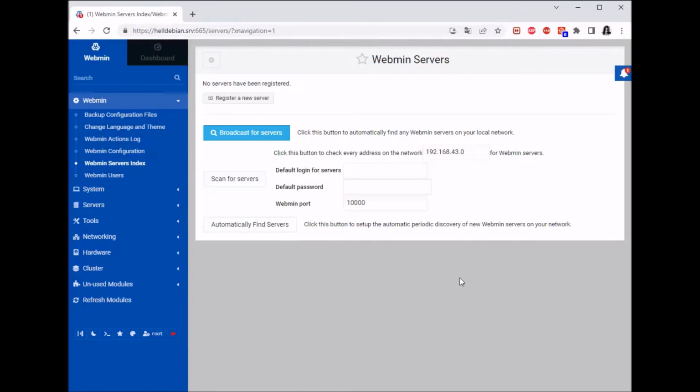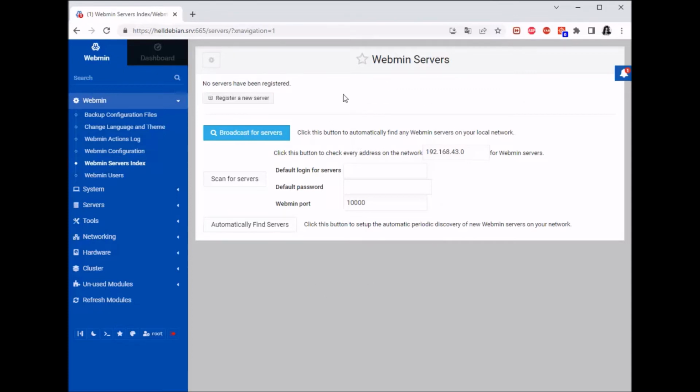The only thing you'll need for this to work is a minimum of 2 servers running Webmin. It doesn't matter which Linux distribution the servers run. So it doesn't matter if you have CentOS, Debian, whichever, it's gonna be fine.